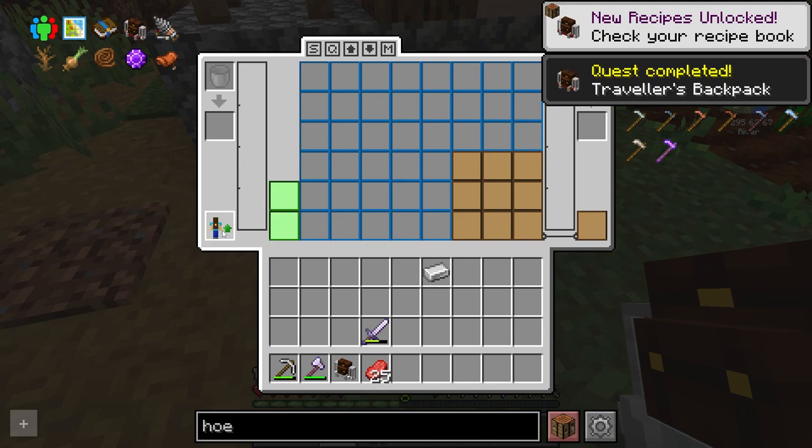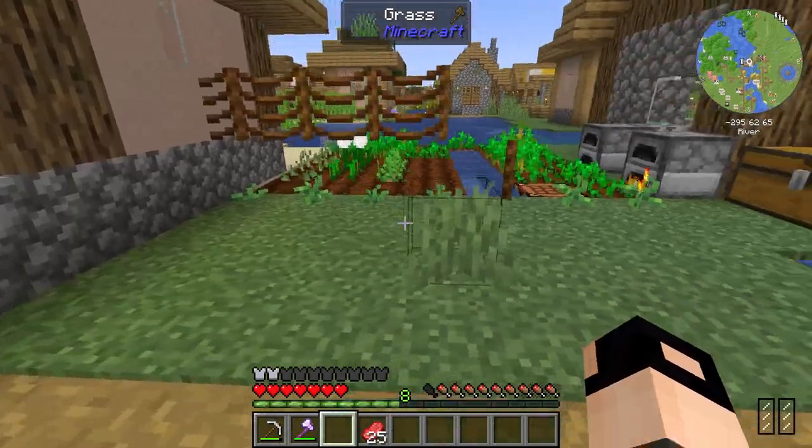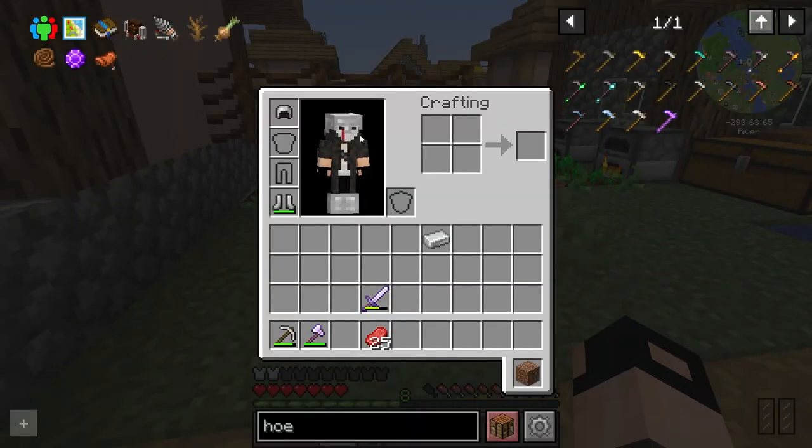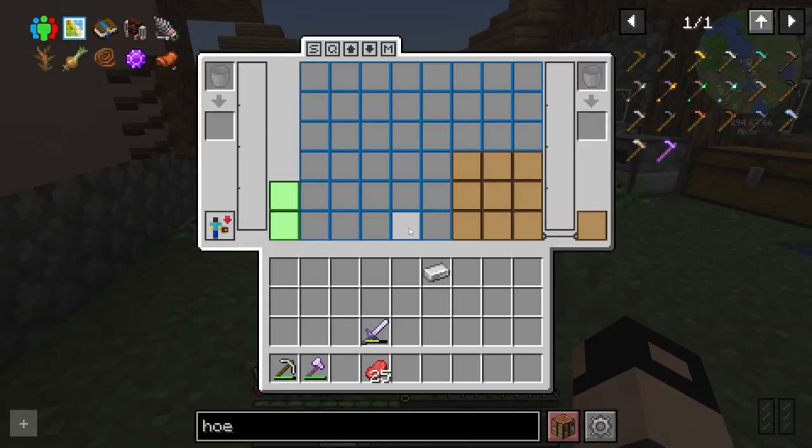Nice. What is this? What happened? Where's my backpack? I can see it. I can see it, but how do I access it? Oh, B. That's amazing. Is that a crafting table?